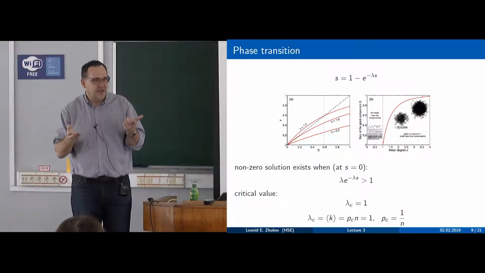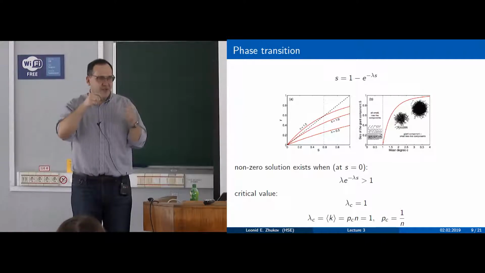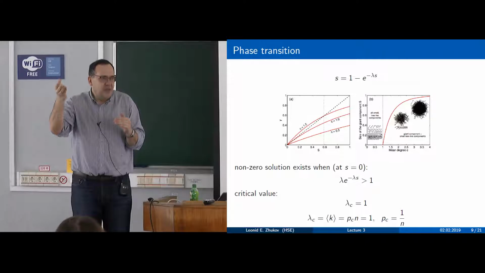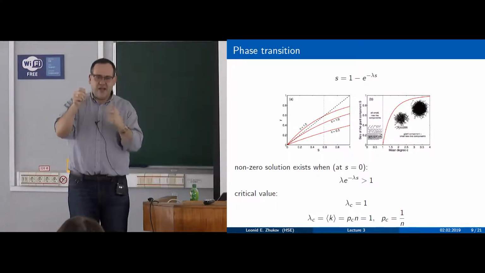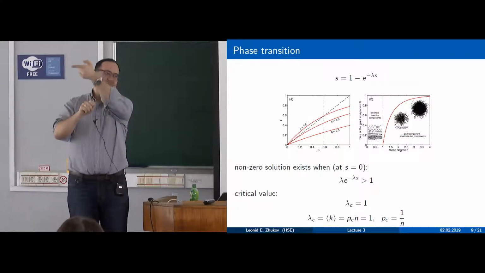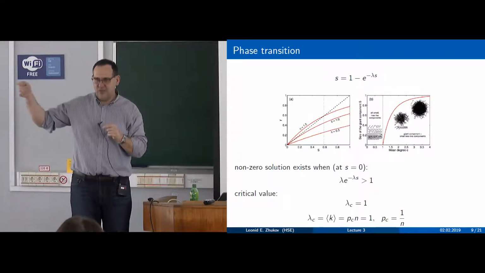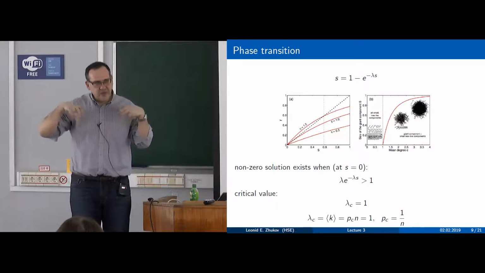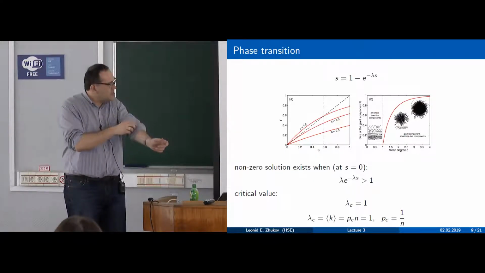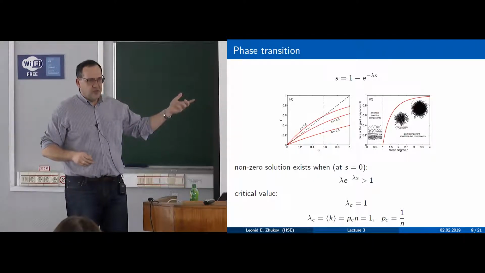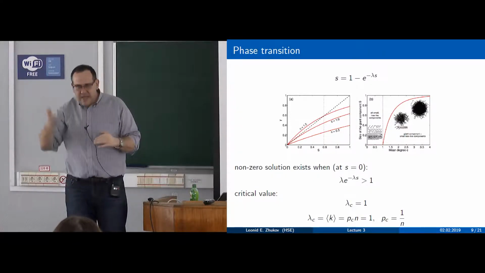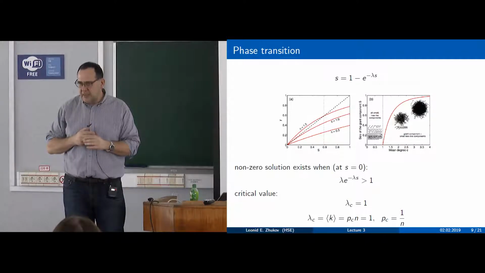But that makes sense, right? Because if you have just one neighbor, it's hard to get the whole thing connected. But if you get a little bit more than one neighbor on average, it means for a guy, okay, there is a way to this guy and there is a way from this guy, so there is a chance for them to be connected. And so there is a critical point, which is the density p times n equal to 1, or average node degree equal to 1, when you start getting connected nodes.